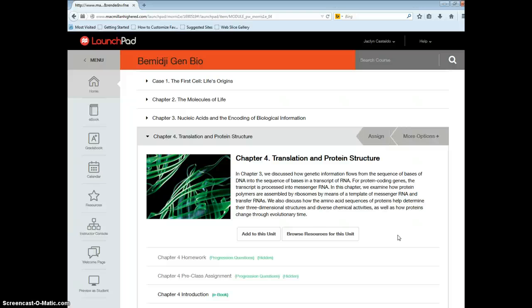You can create quizzes from scratch. You can include your own videos. The list goes on and on. The other thing that you can do is we have integration available for D2L, Canvas, and Blackboard. So if you're using those at your school already, you'll be able to integrate that and have everything live in one location for your students, making it a much more seamless process.